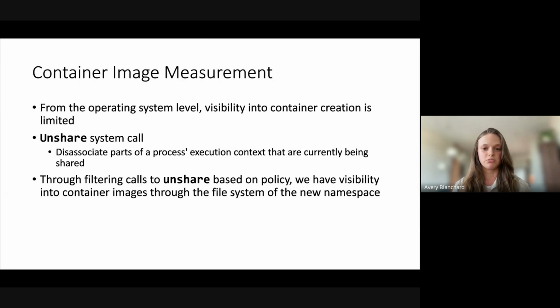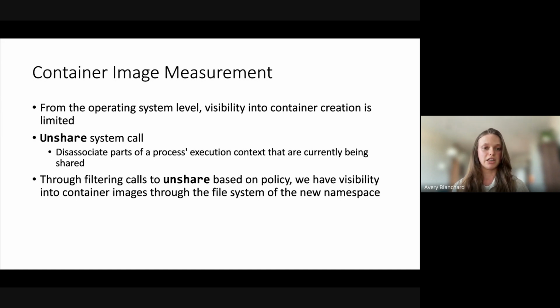The unshare system call disassociates parts of a process's execution context that are currently being shared. And so through looking at the unshare system call, we can filter based on policy to have visibility into the container creation process.